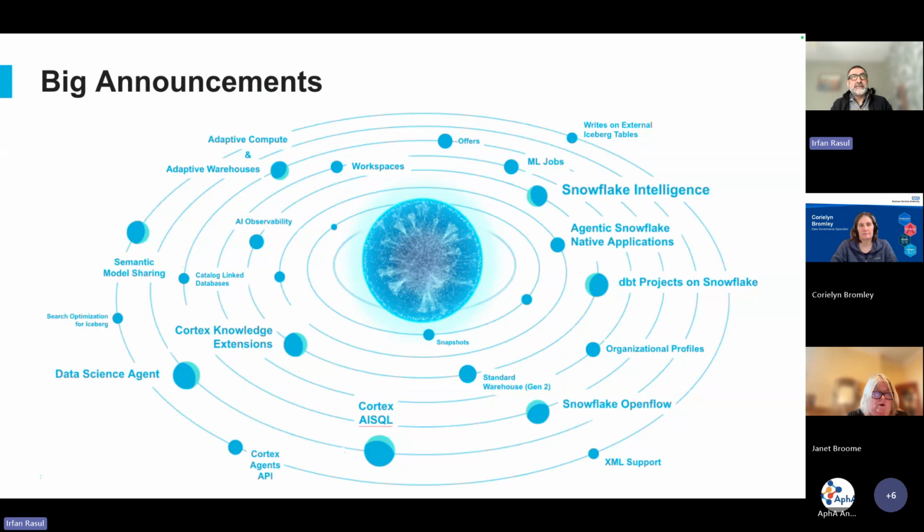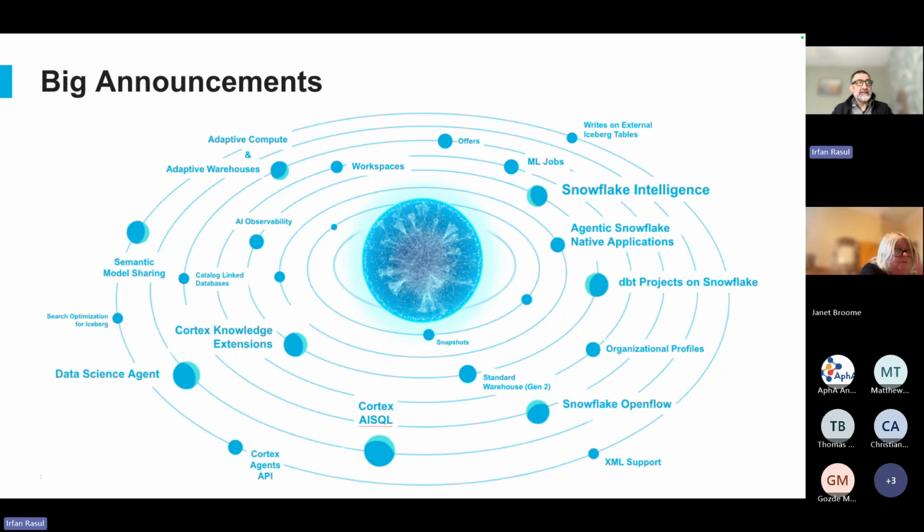So some of the big announcements that were made around our roadmap elements of it, you've seen one of them, that's Snowflake Intelligence. That was obviously clearly, it brings to life that AI capability around your data. Then there are other things around that. We're not going to go into every single one of these, but we will go into a couple of categories effectively where these are all bundled together. So you can see that the platform is growing in terms of its capability. Some of that is enhancements on what's already there. Some of it is new capability that may not have been there in the past, basically.